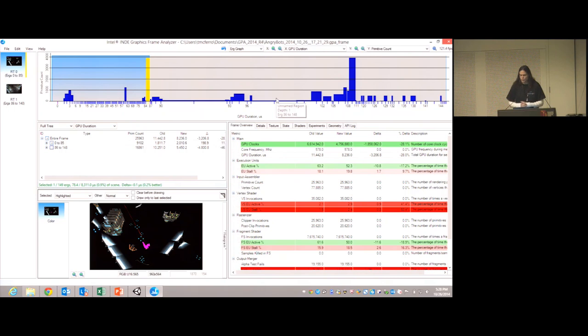So I won't go into any more details with this, but what's awesome is this is a completely free tool. It works across all the Android devices. It'll also work on PC if you have a PC game. And you can get tons of useful information without needing to add a bunch of debugging code to print out texture sizes and frame times and all that stuff. When I joined Intel, I first saw this tool and I thought, this is amazing. This is like what we used to have on the Xbox when I used to do Xbox stuff. So super cool, super helpful.